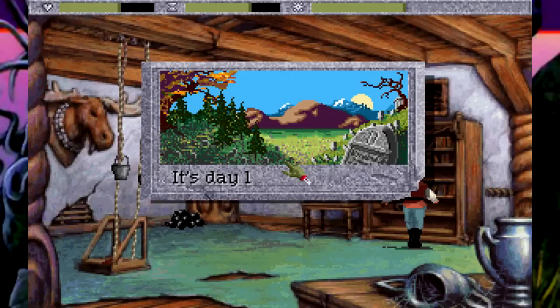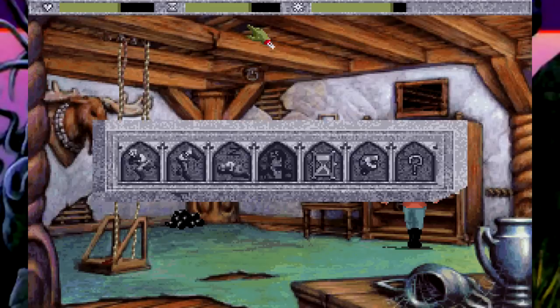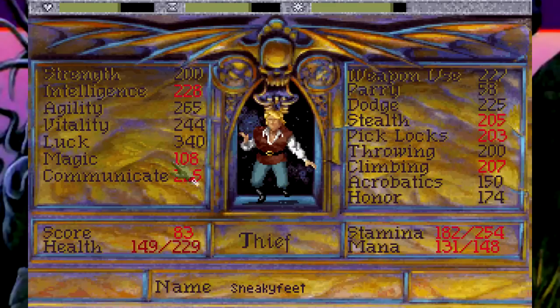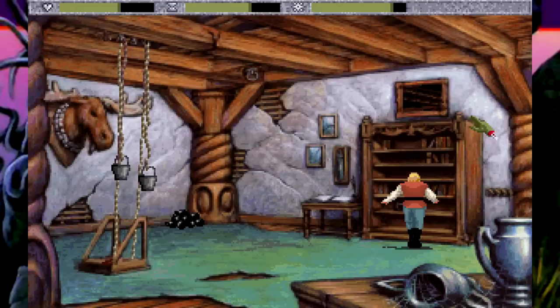Let's find out. And it's approaching evening, so I can finally do some thieving, too. All right, let's see. Magic has gone up to 106. I think that actually has. Communication's gone up a bit. Health, intelligence, blah blah blah.